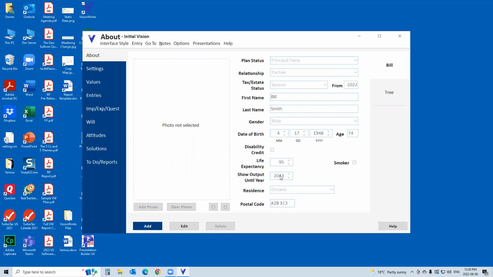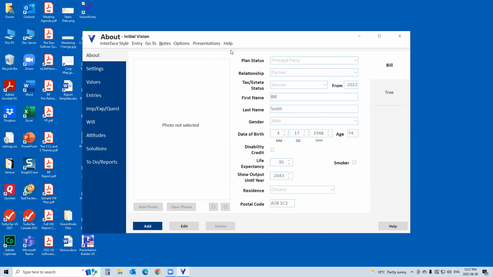Bill leaves everything to Sue, who leaves everything to Bill, who leaves everything to Sue, and so on. So once you're dealing with couples, they have to be separated by a year. The only way we could get around that would be having a database which is, let's say, monthly rather than annual, and that would substantially slow down the recalculation time.